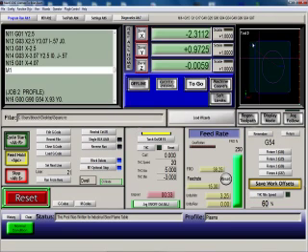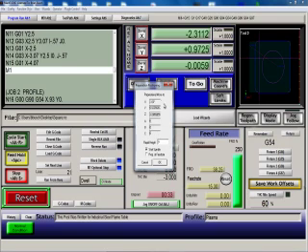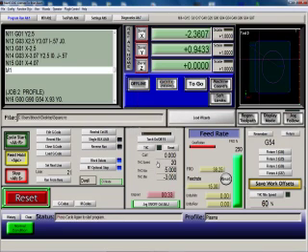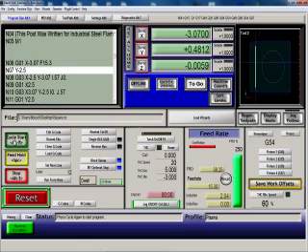And once he hits, you'll see this is where it thinks it's at now. When I hit return, it saved those coordinates to where it was because I hit remember. If I hit OK, it moves to where it was, and then it just tells me to cycle start again, and here we go. So there is a solution for that.